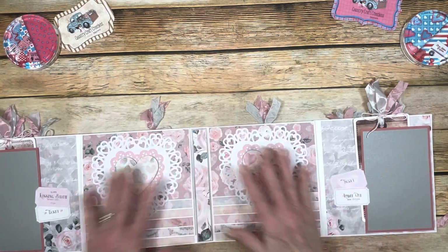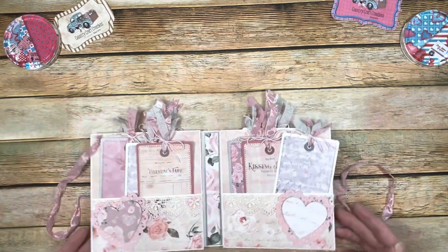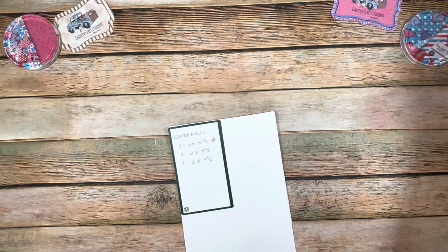Okay, so that's what we're going to make today. This is a stacked waterfall folio, and let's get started with the tutorial. I think you're going to like it. It's really easy. And again, this idea actually started with an idea I had for an insert with an album, and then it just kind of went from there.